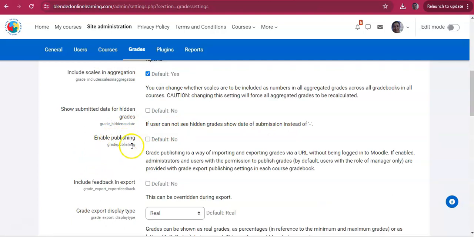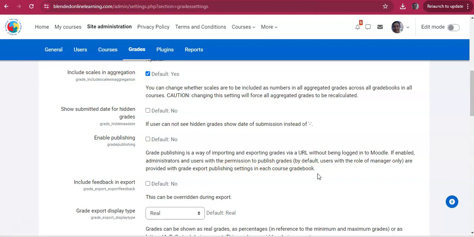Enable publishing. The default is no. And here it explains that grade publishing is the way of importing and exporting grades via a URL without being logged into Moodle. If enabled, administrators and users with the permission to publish grades are provided with grade export publishing settings in each course gradebook.